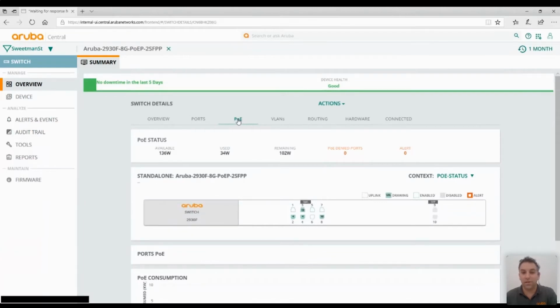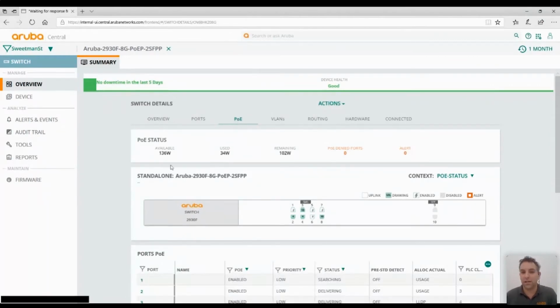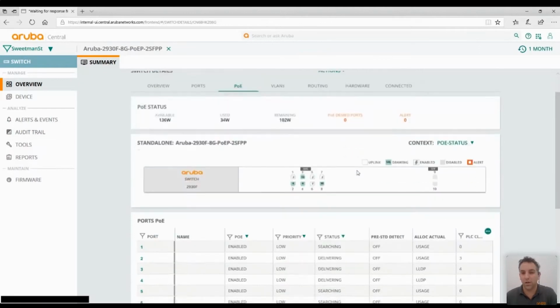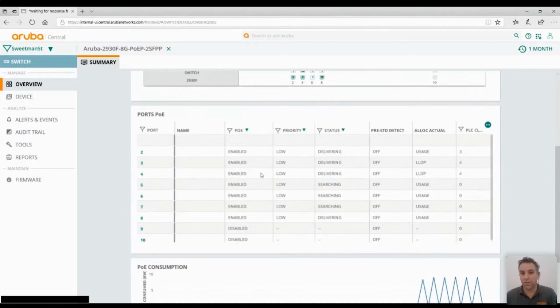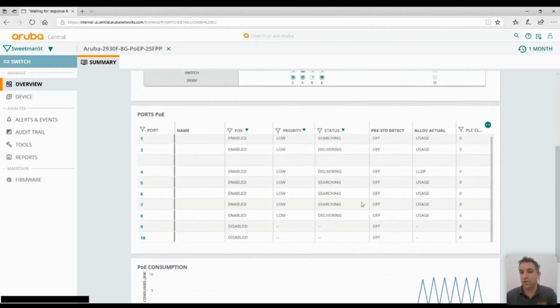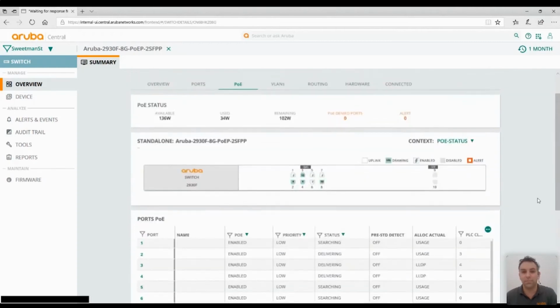So if you've got a fairly dense environment with significant PoE load, you'll be able to see in here exactly what's being drawn out of the switch and where it's coming from. We can see all our devices, whether they're enabled, how they're being delivered, and how they're negotiating that PoE status as well. And we can see some PoE consumption data down the bottom.